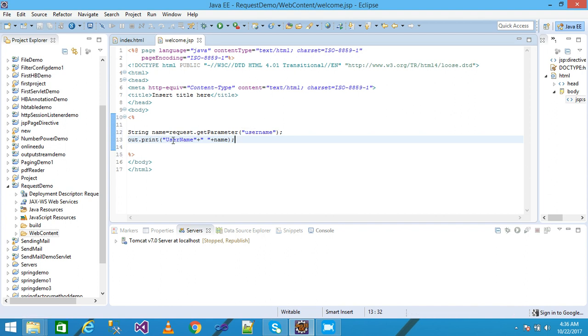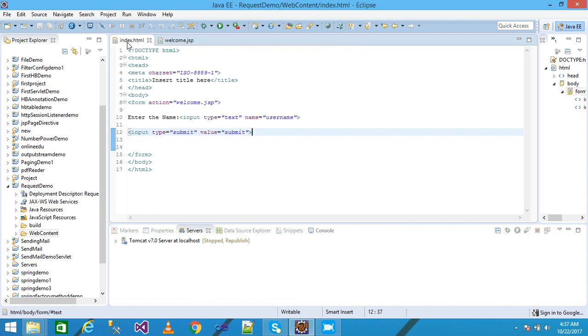Look here, I am using request as an implicit object of HttpServletRequest and calling the method getParameter and providing the username as an argument. Simply look here, the user enters any name into the input type text.